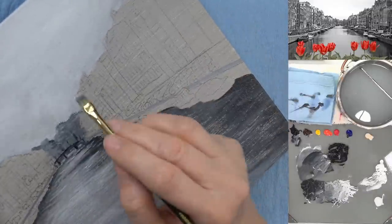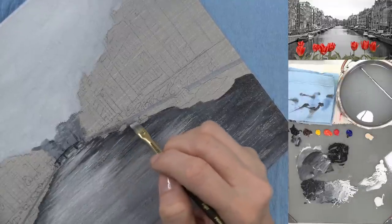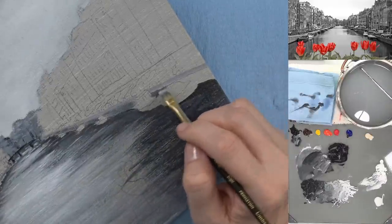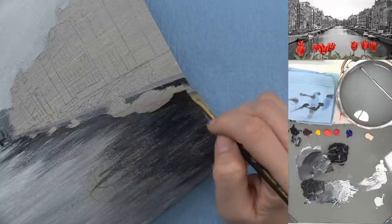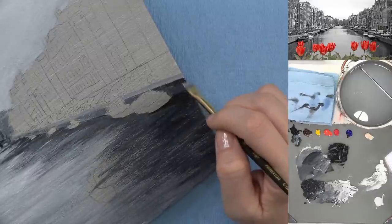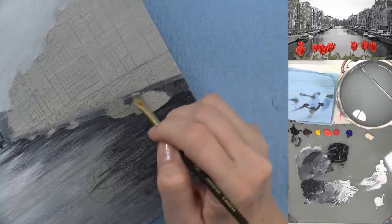I'm going to go back here, and I'm going to pull down now for this canal wall that's facing us, right? And I'm going around my boats here, going down to the water. It should be close to the water's darkness, but not quite as dark. Right? And then as we get closer here, we can use a little bit of the darker colors, especially right up in there, and then lighten them up just as they touch the waterline. And again, making sure we keep them straight up and down here. And I'm going to go ahead and darken up this too, just a little bit.